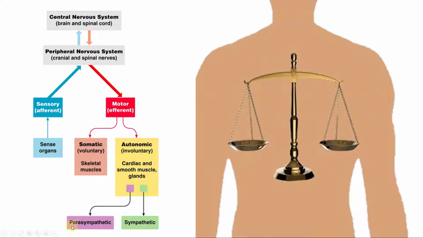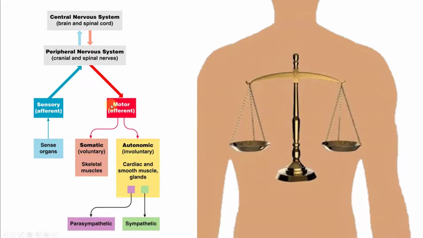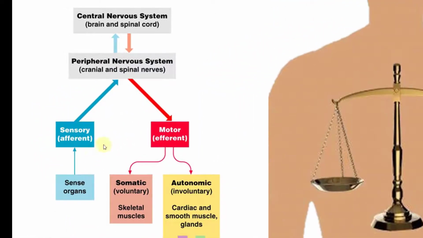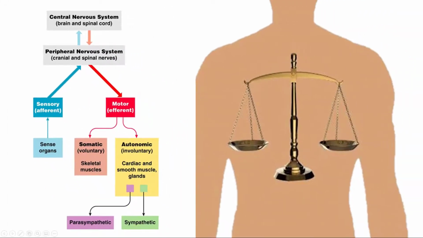So we looked at the sympathetic and parasympathetic aspect. We're going to back up just a little bit, and we're going to revisit the sensory versus motor. The motor, also referred to as efferent, and sensory, afferent, are basically two parts, two separate nervous systems underneath the peripheral nervous system. Your motor system is a dedicated pathway, and your sensory is a dedicated pathway.